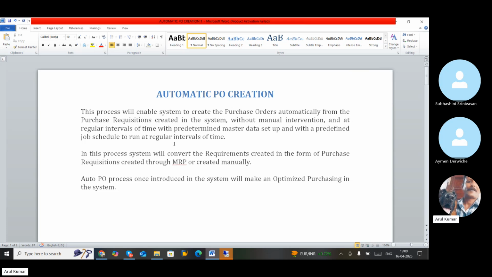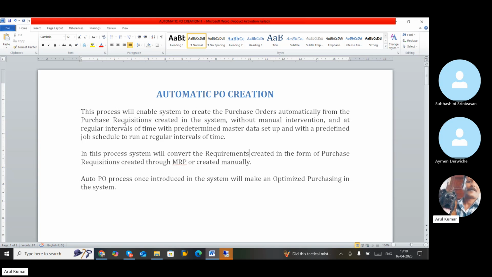Converting those PRs into purchase orders is easy if it's one or ten, but for a huge number, SAP has provided a way for the system to automatically create the purchase order based on the purchase requisition.